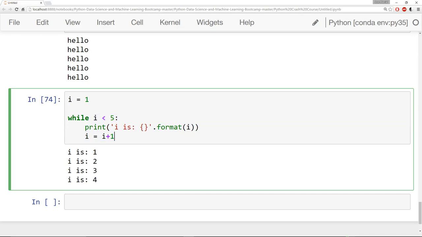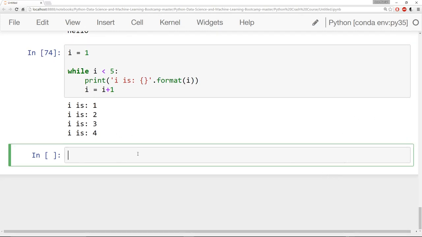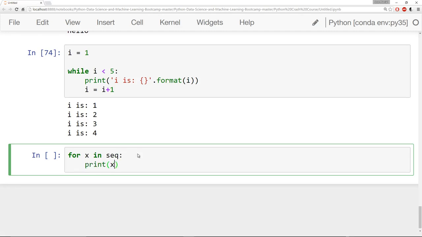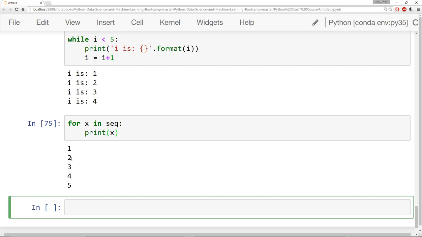Okay, let's go ahead and discuss a few more useful functions that are inside of Python. One really useful one is range. A lot of times, you're going to want to do a for loop, something like this, for x in seq, print x. And remember, seq was just this 1, 2, 3, 4, 5. A lot of times, you're going to want to do something a certain amount of times. Now, one way to do that is say for x in, and then make a really long sequence. But you don't want to type that much, so Python has a range function.